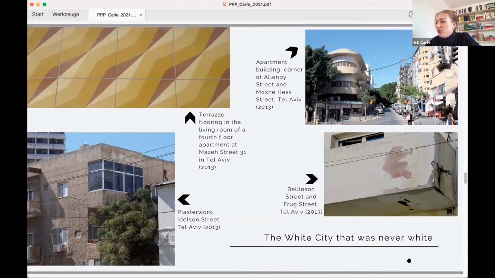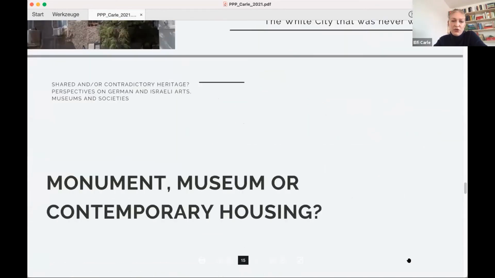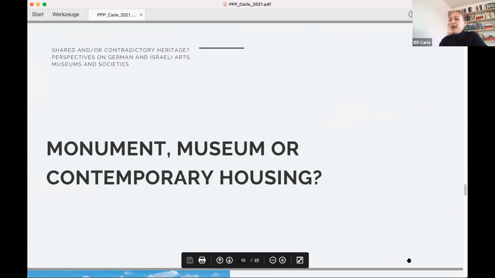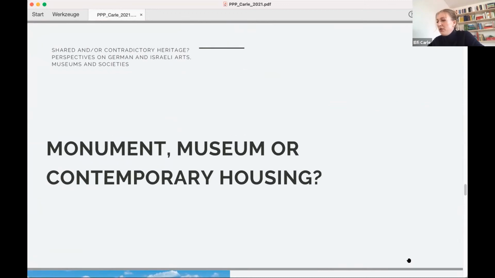The modernist style in Israel was intended to bridge the cultural differences of all Jews who immigrated to Palestine. However, narrating it as a white city and a Western-centric story alone leaves out a very complex history and site-specific Arab influences. We will now turn to the present. So the White City can be considered a monumental architectural conglomerate.